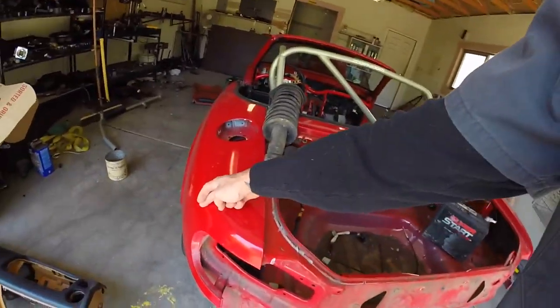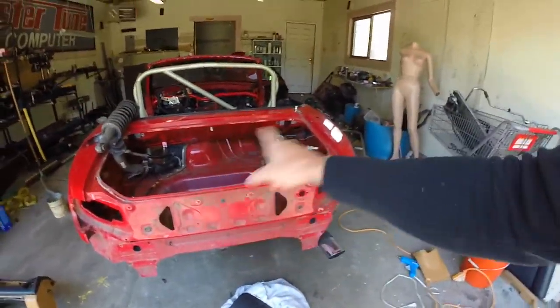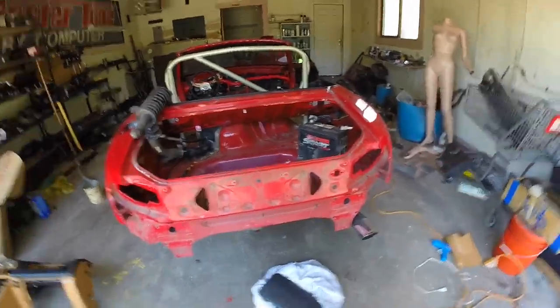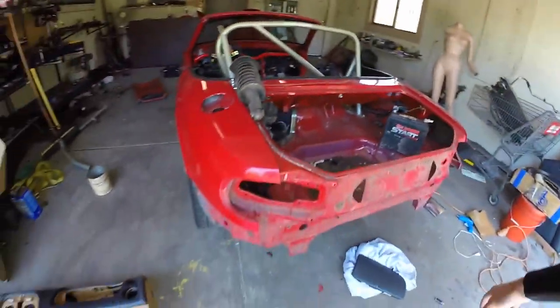I'm also gonna try and cut this part off as one piece for anybody that's been rear-ended and they need to replace that section. It's probably a good thing to save. And then I'm slowly gonna work my way up, cutting off sections of this and this to get it completely removed and out of the way.